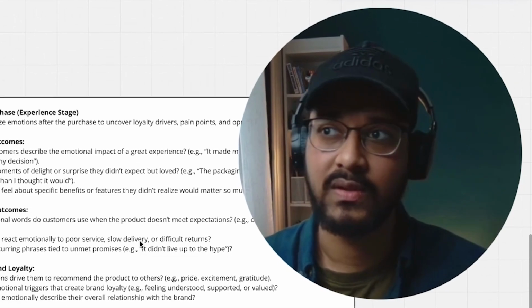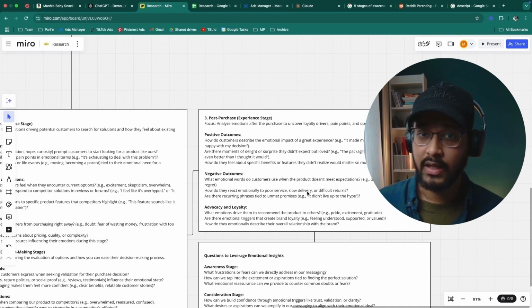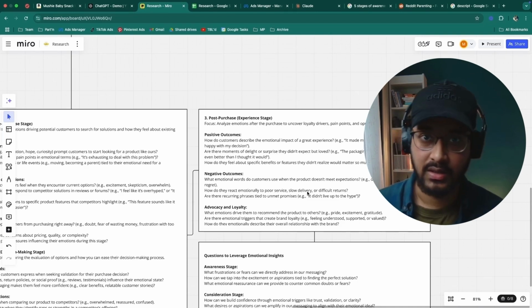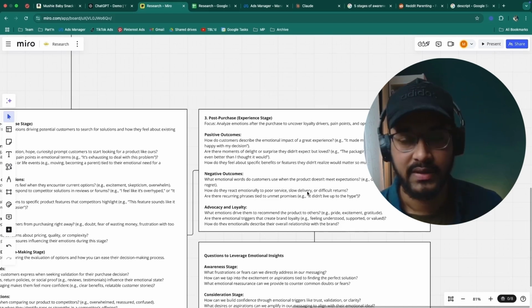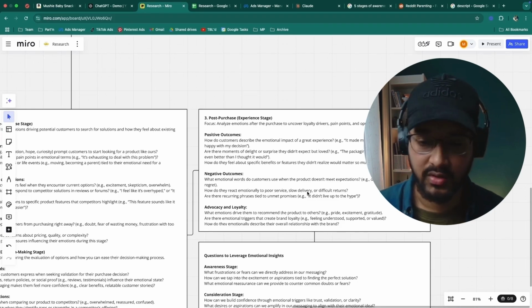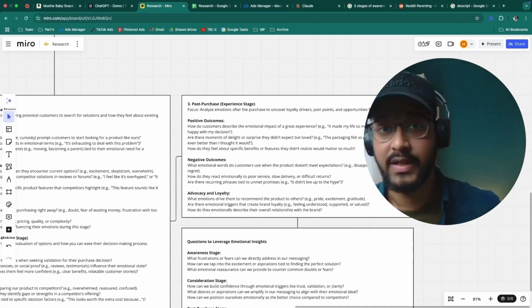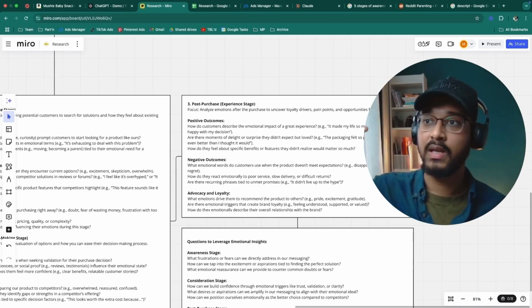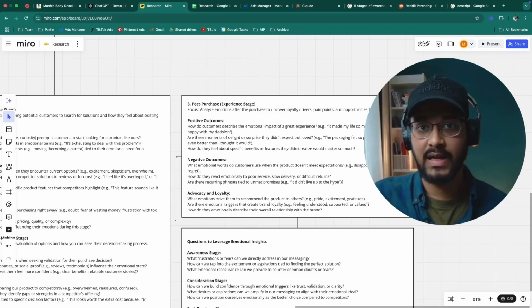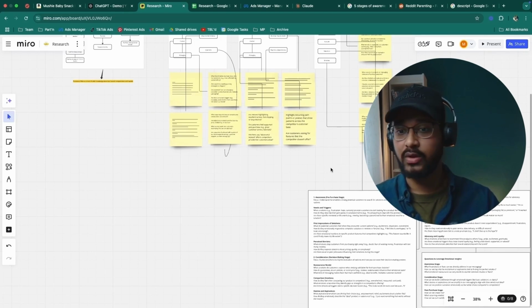Then that allows us to go further into product development. What other things do we need to include in our product? Or if we as a product already solved that and it's just a matter of highlighting, then hey, you can create organic posts on your social media, or you can send an email to your existing customers, educating them on how to use your product better. And then loyalty, what keeps these people coming back, because retention is also a very important part of your creative strategy, which is being able to retain customers using your ads, or get them to come back and purchase again and again.